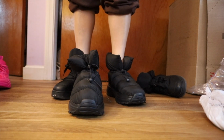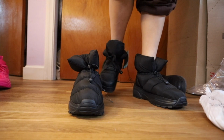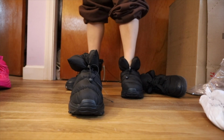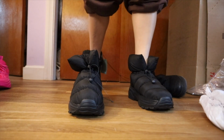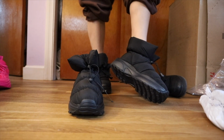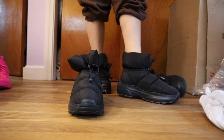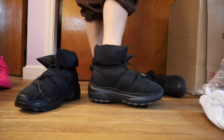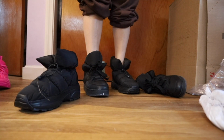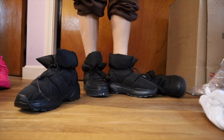Very cute, but I don't know. They are actually a little more wide than this one. They are better with taller socks than this one too. With taller socks. Okay.